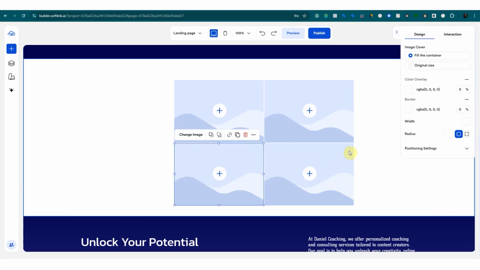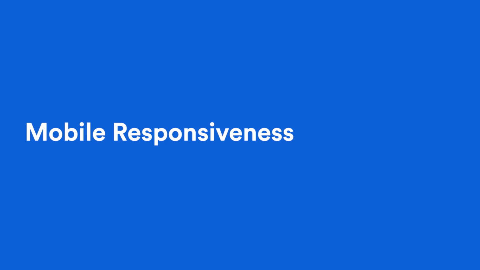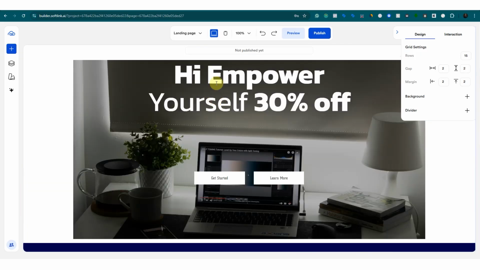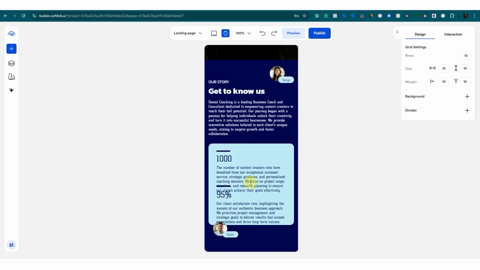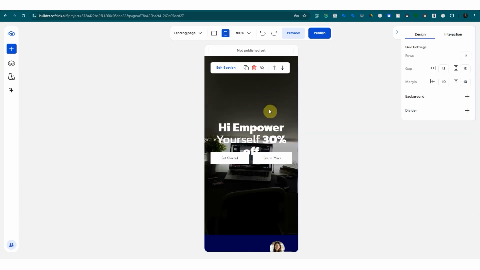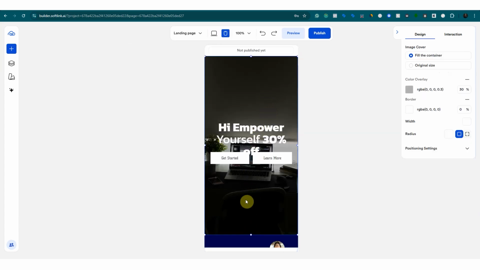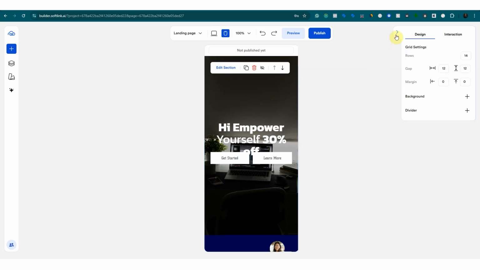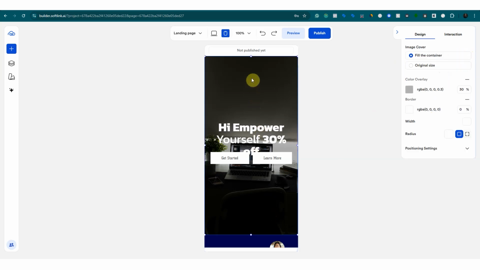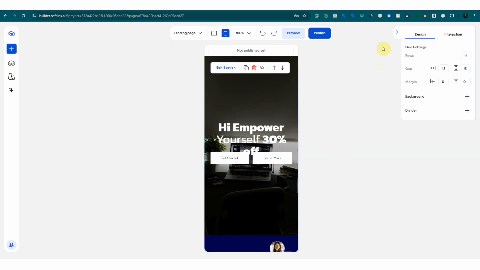Now let me show you how to adjust the microgrids for the mobile view, which is similar, but of course because the dimension is different, you can click on this section. In this case you might not want this much gap, so you can adjust the margin here, and first of all reduce the rows. For mobile, let's say you don't want this length for your mobile view, you can reduce the rows and change these to 12, for example.